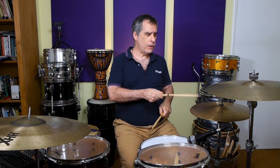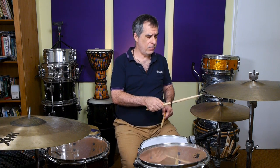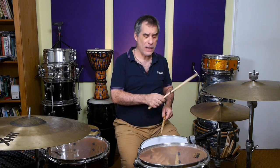So, when you play this, make sure that you're going to play the tip of the stick on top of the hi-hats. It's very clear in the recording, the original sort of album recording, that's what's going on. In some of the live clips, it looks like John Martin is digging in a little bit more, maybe playing in the verses with the shoulder of the stick on the edge of the hi-hat. But I would just play on top of the hi-hat cymbals and try and keep it as relaxed as you can to let the stick give you a bit of bounce.